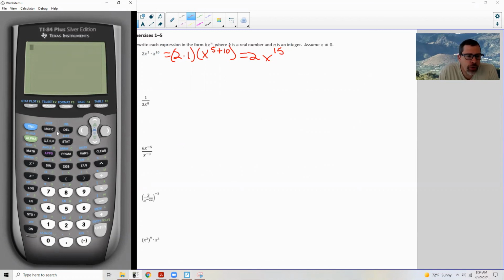Well, I can store a value in my calculator for x. I don't like using 0, obviously, because if it's 0, everything just turns out to be nothing or 1. If it's 1, it doesn't change anything when multiplying. If it's 2, I don't like to use 2 because 2 squared is equal to 2 plus 2. So I like to use numbers 3 or greater. So I'm going to store a value of 3 in my calculator for x.